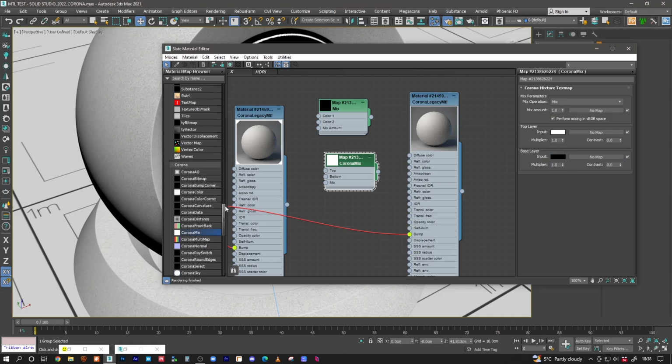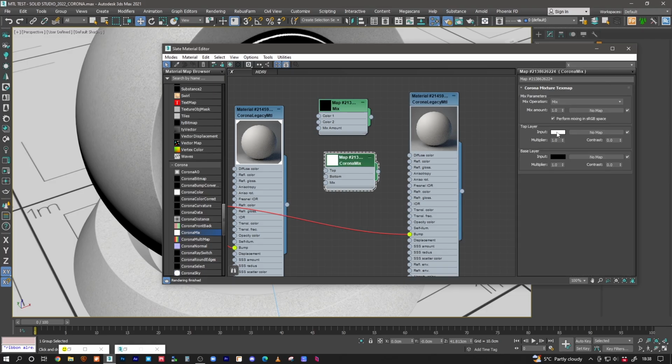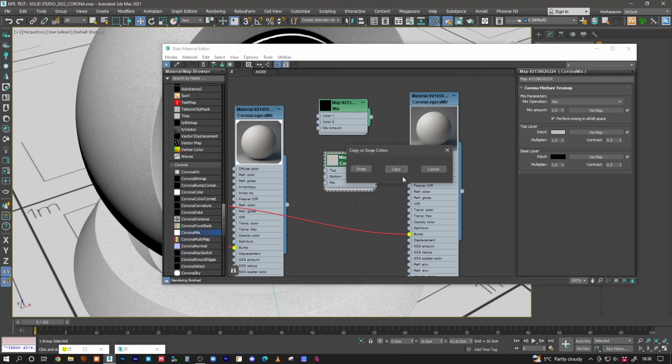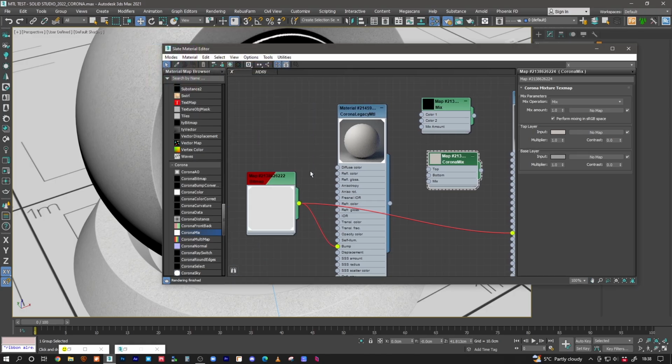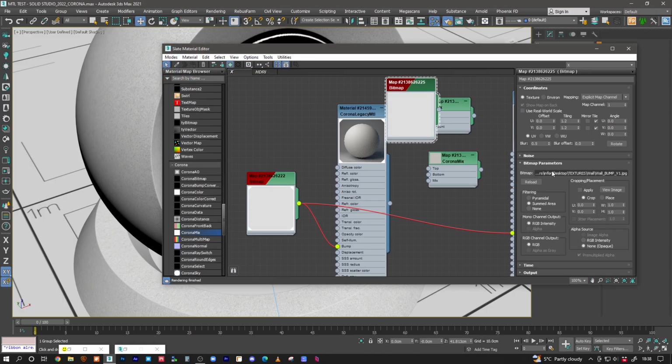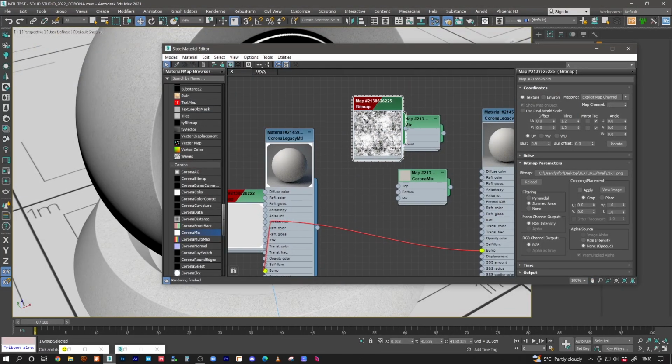For example, I don't really need to even plug in a color. I can just choose a color there. So let's say I'm going to copy this color into the first slot. I'm just going to drag with my left mouse button here and press copy. And I'm going to make it darker, something like that, right? What I'm going to do now is load a different texture, which is black and white. It's like a dirt map, right? So I'm going to put it there.